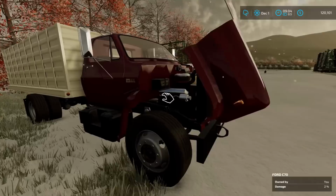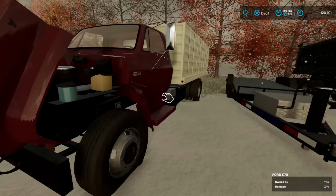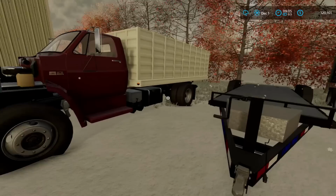This is our grain truck. We're hauling back and forth some dry corn, which we have, according to the production chain, a lot of dry corn that we need to move, 2,700 bushel worth. But this is kind of my taxi truck that goes back and forth, so we're going to leave him on the battery charger since we're kind of trying to get him started.